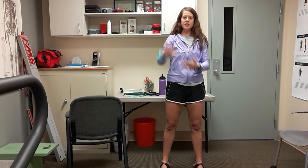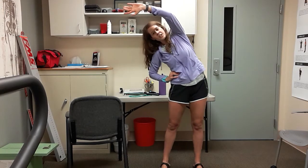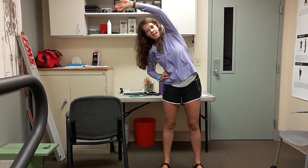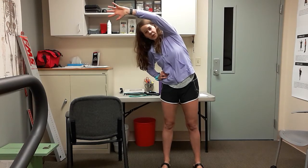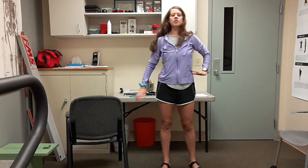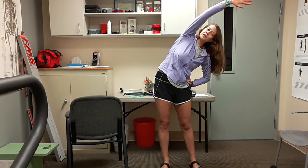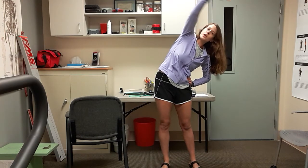Bring it down, over to the left — left shoulder over and across. Gently pull, wiggle those fingers, and give me some wrist circles, nice and loose. Switch direction. Then triceps — up and over, gently push on that elbow. Bring that arm down. Take your right arm, left arm to the hip, right arm reaches over to the side and try to push that hip over to the right side — you should feel a stretch all along the side of your body, those obliques. Hold it for five, four, three, two. Up and switch — left arm reach over, push those hips to the left side. Hold for five, four, three, two, and up.